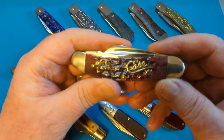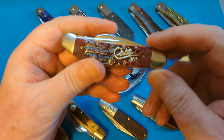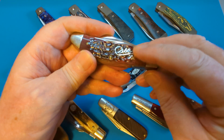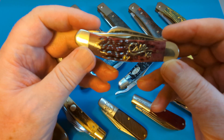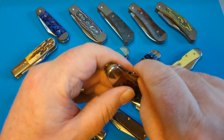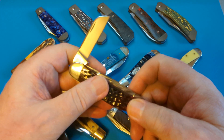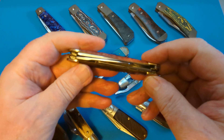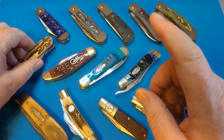Speaking of colour, they don't come much better than this — look at that beautiful purple dyed bone, just stunning. And that lovely script Case shield — I started collecting these, I've got three now with this on it, and it's something I'm always going to keep my eye out for. It's nickel silver — just class. That bone, when Case do it right they do it right. This is an older one, brand new old stock, absolutely mint condition. Lovely clip point, sheep's foot, and my favourite of all — the spey blade. Just a stunner.